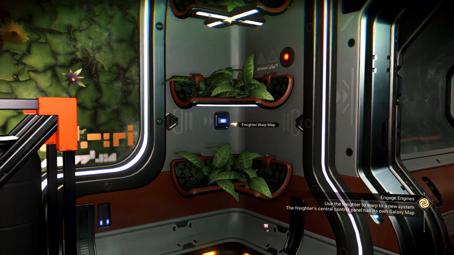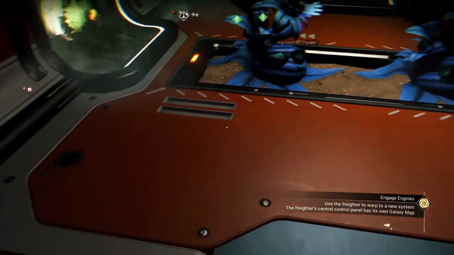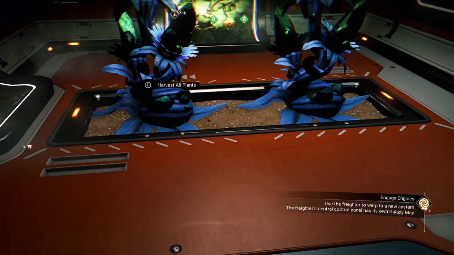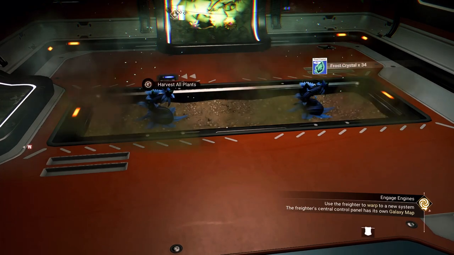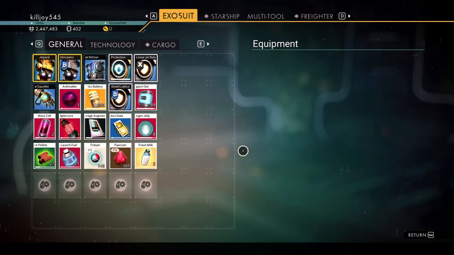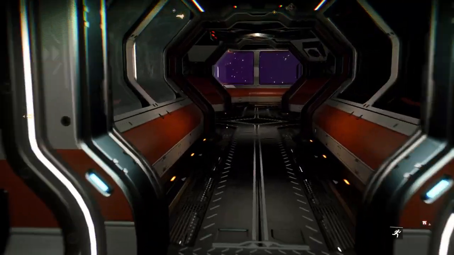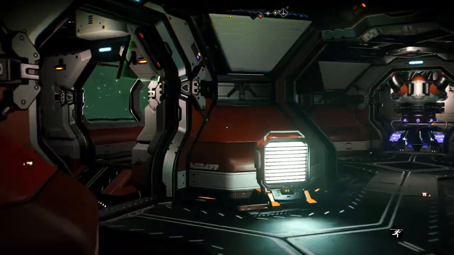Now, not only did we recollect that, we are going to collect these. There. We have now got frost crystals. So we got that done. Go ahead and build the next room.